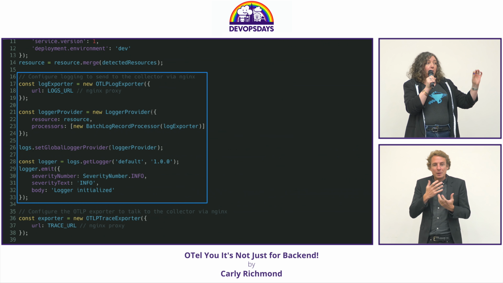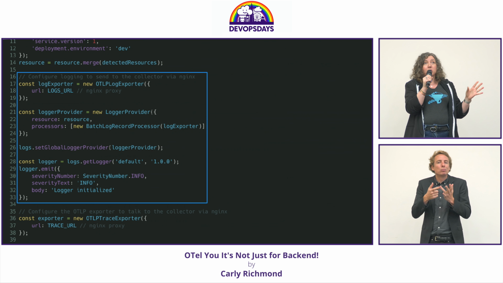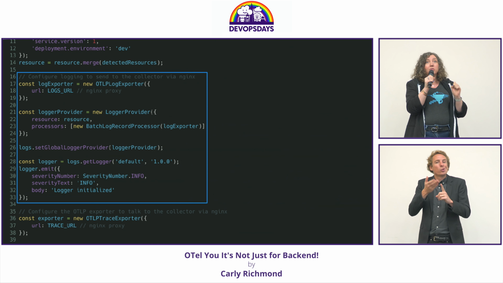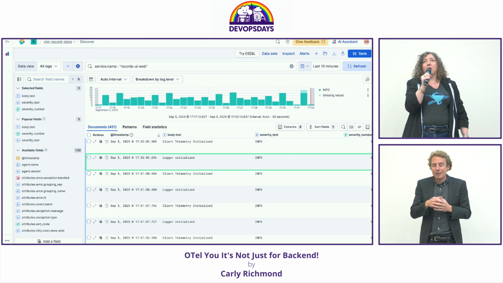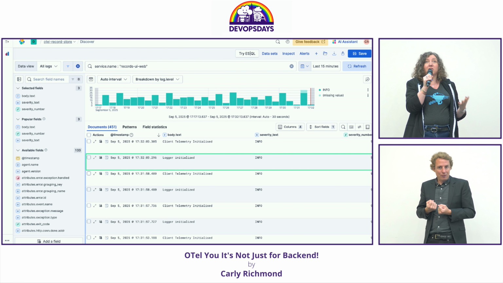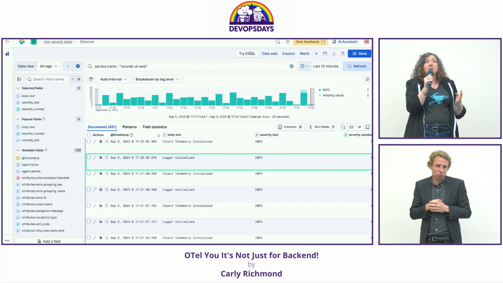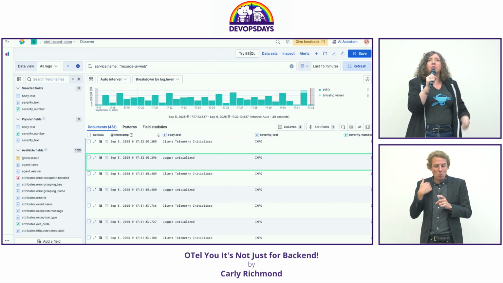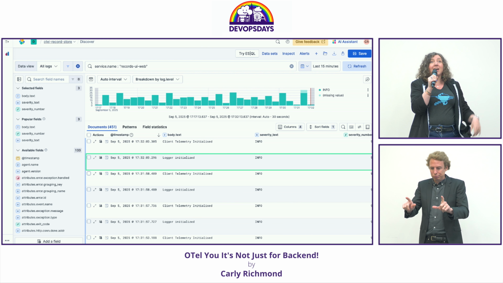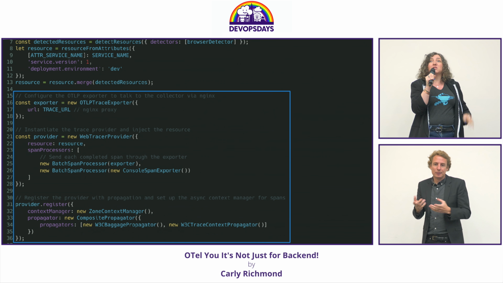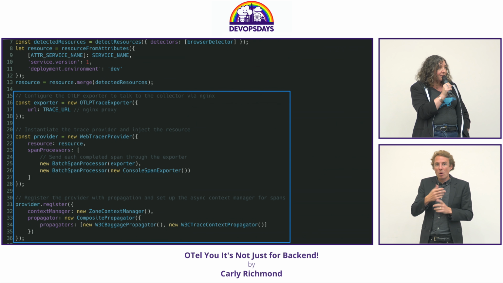And then for logs we create our exporter and our provider using the resource. We set it as our global provider. And then instead of console.log, we do logger.emit. And when we do that, like magic, it appears in our backend coming through with the information that we want. And this is better than what I used to do, which is run down two flights of stairs to go and open the DevTools console of my user. And that's a fortunate position because most of us don't have users in the same company.